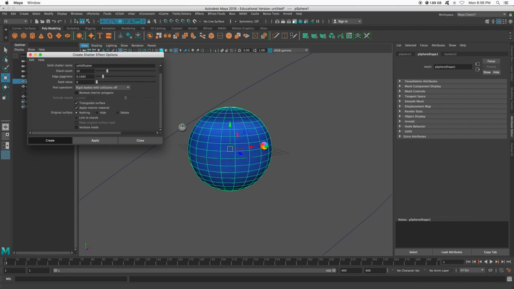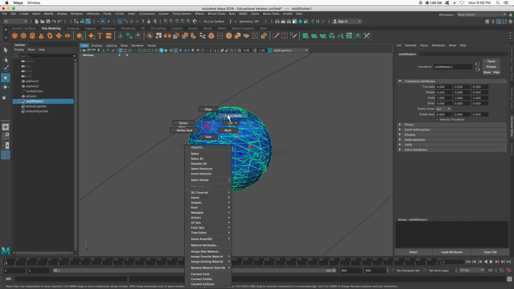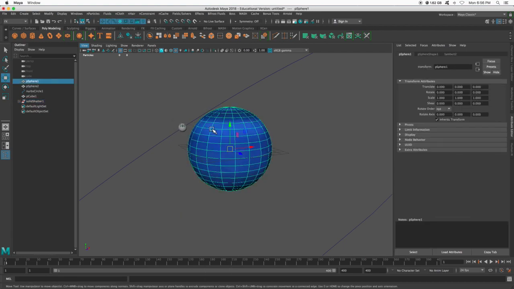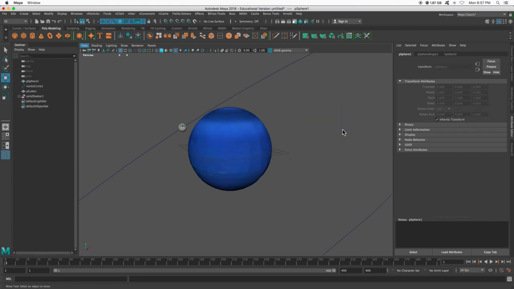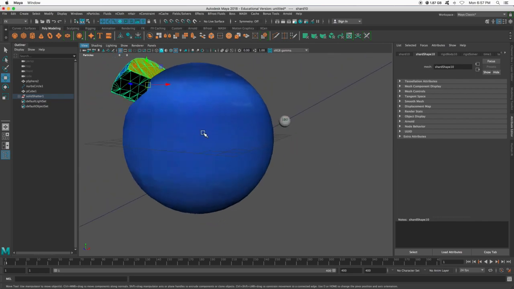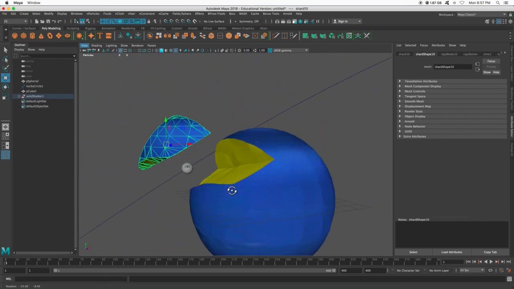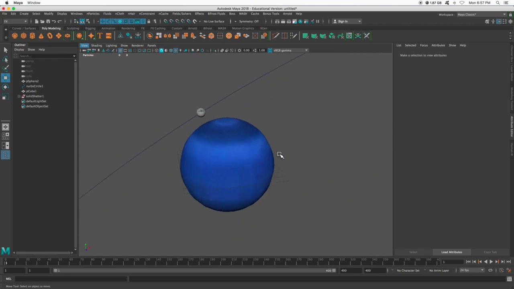It's doing some thinking. Hopefully things don't crash on us. Give it a second. Okay, cool. Now, if I were to go to object mode and just select pieces, I guess I forgot to delete the original. I don't need that piece. I have now chunks of my planet. I've got the Neptune surface and then the inside. That's kind of cool. So I'm going to undo that and leave it there. So it is all chunked up.